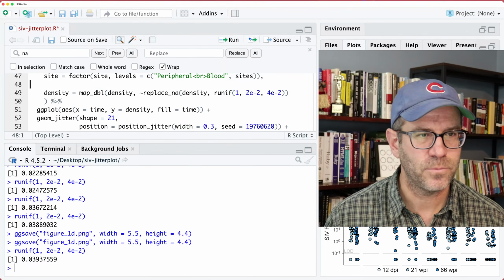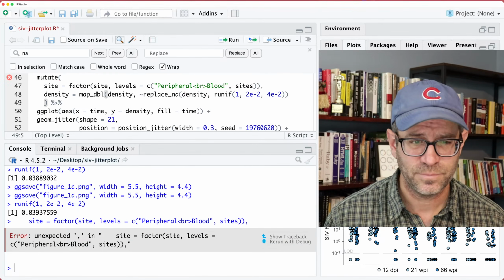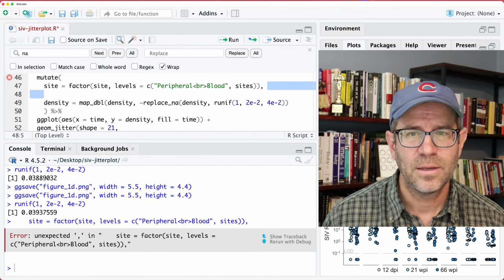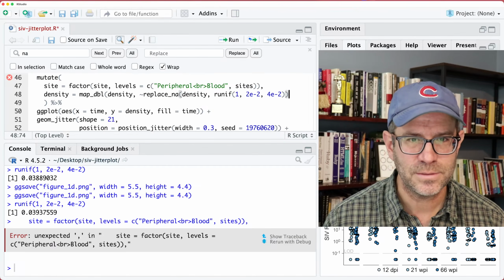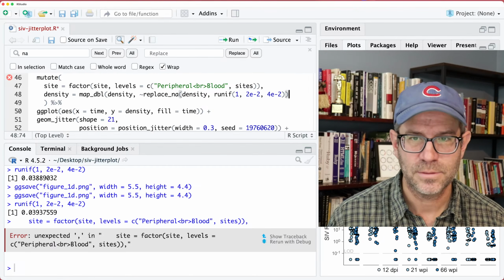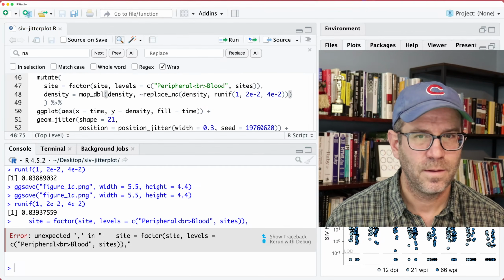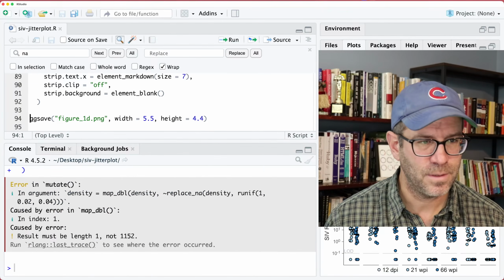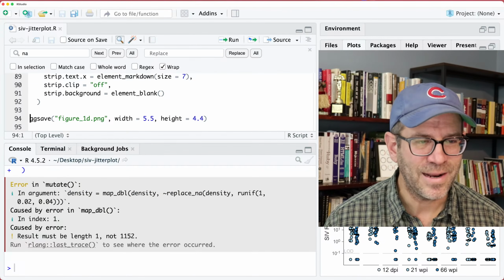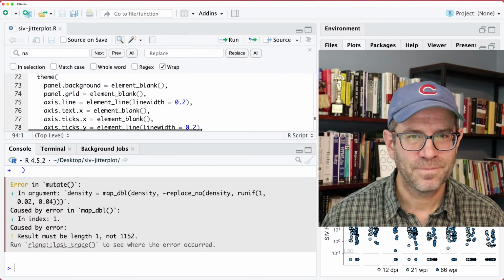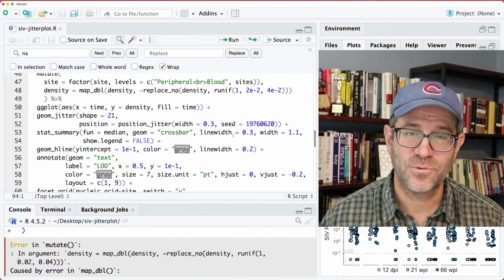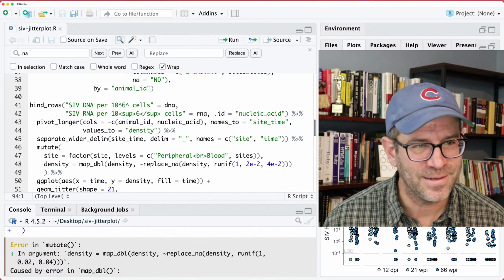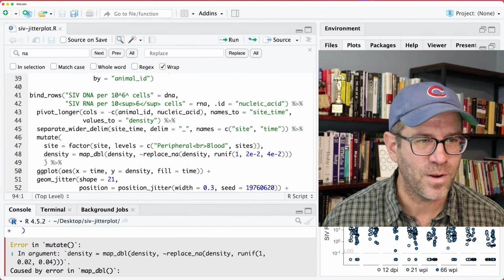Okay, so I'll go ahead and get rid of that. This should work. No, of course it didn't work. Why didn't you work? Probably because of parentheses. Yeah, parentheses. All right. There we go. We have an error. So I'm trying to run everything all at once, which is great when it works, but if it doesn't, then you're stuck scratching your head about what happened.